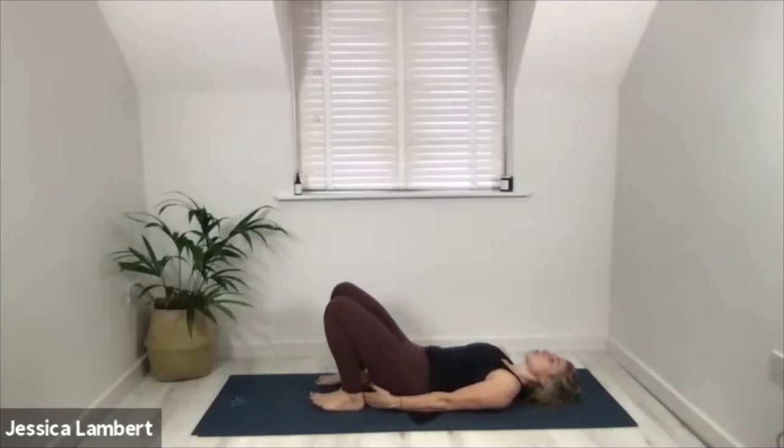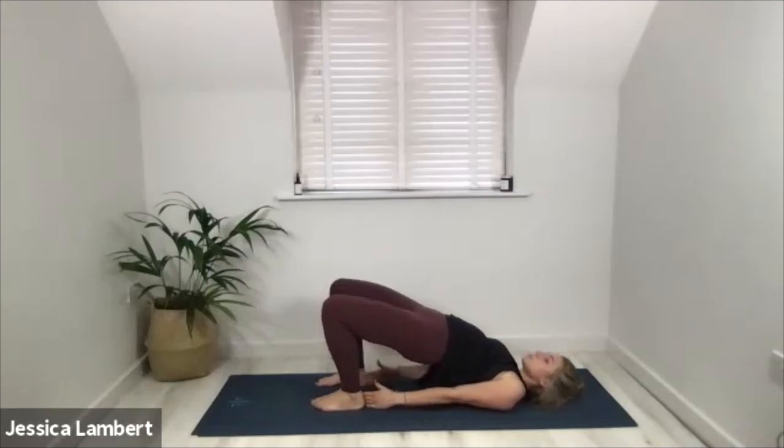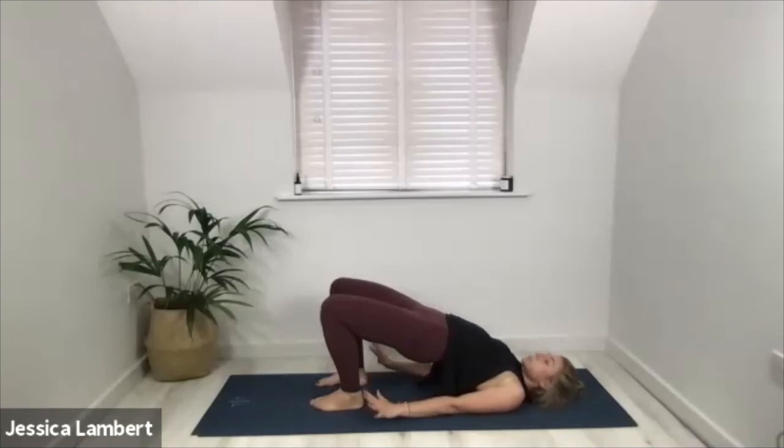As I push up into my glute bridge, I want to see if I can push my hands out. So it's just a bit of a different sensation to open across the chest. When you're there, maybe wriggle the shoulders closer. If your fingers don't reach, don't worry. If that's the case, just push your arms down by the side. Breathe in. Breathe out.